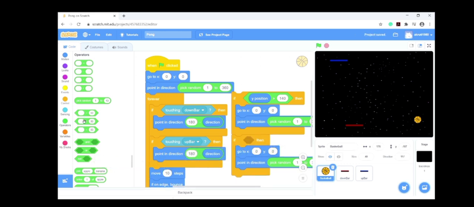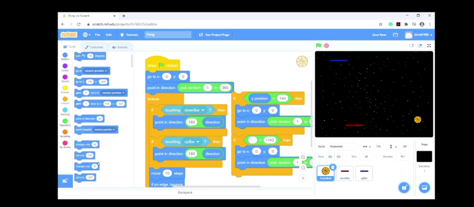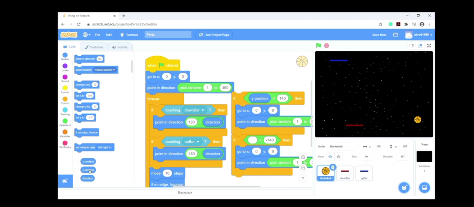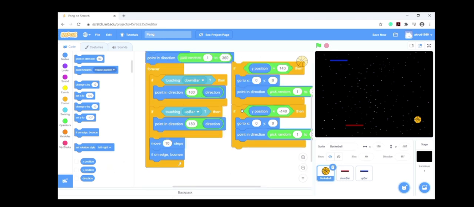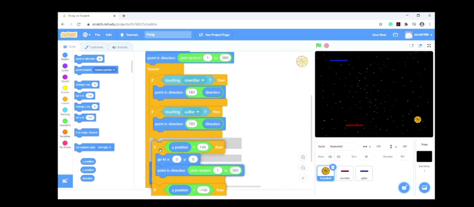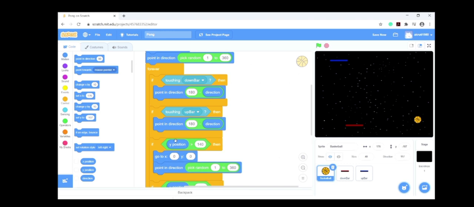Instead of greater than, I'll take this less than operator, here I will again write minus 140. Okay, same way, motion Y position. Clear?